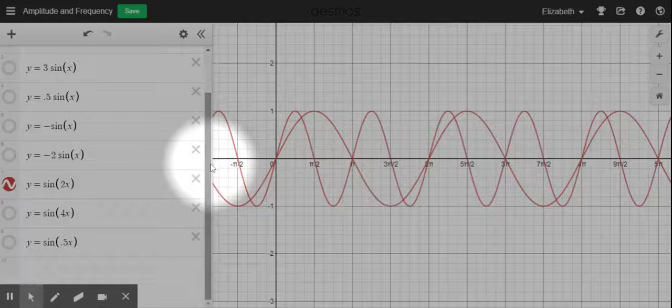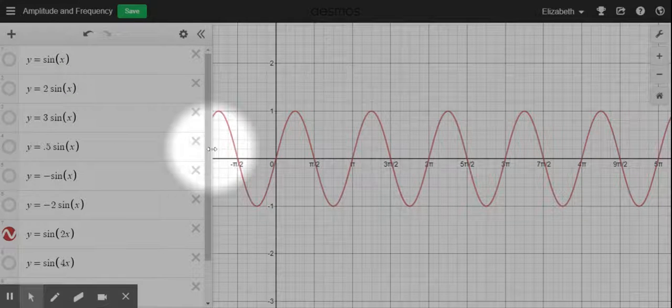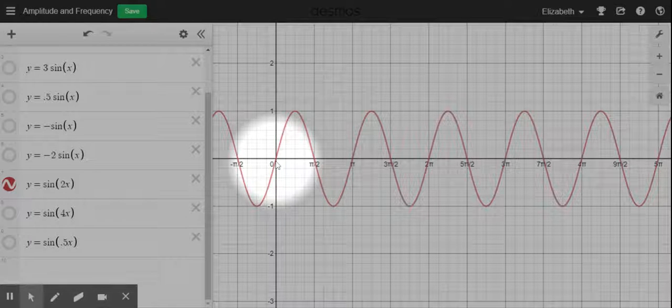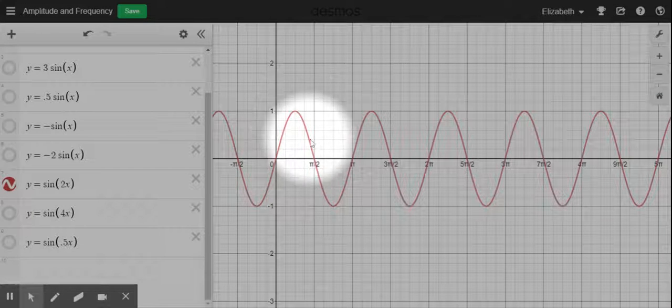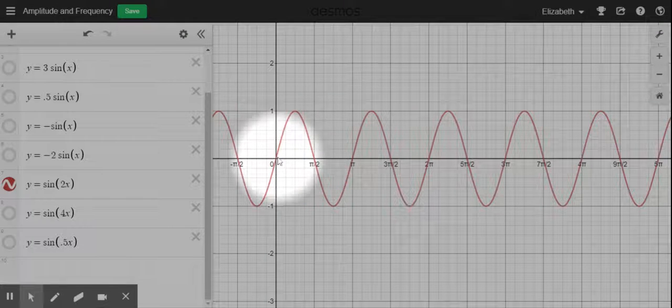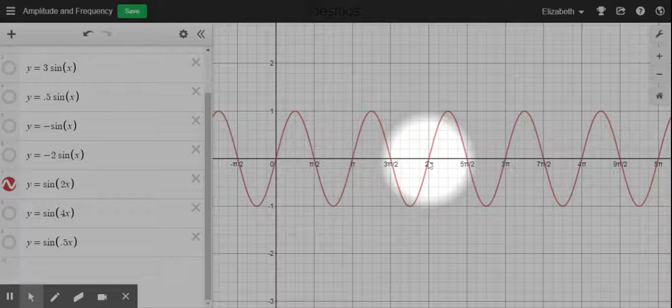Let me actually turn the original sine one off. The same color is confusing. Please note that for this one, it's kind of smushed. It's skinnier sort of. And so it still starts at 0. So it's still going to go up, still goes up to 1, but now it's crossing at pi over 2. What I really want you to look at is the pattern. We're going to go up, all the way down, all the way up, all the way down, 2 pi. Between 0 and 2 pi, we have completed 2 full sine curves.